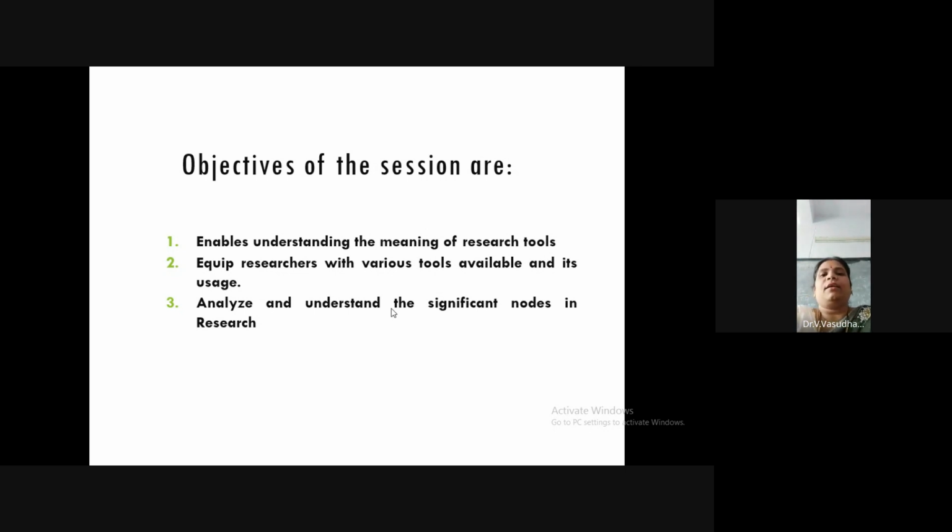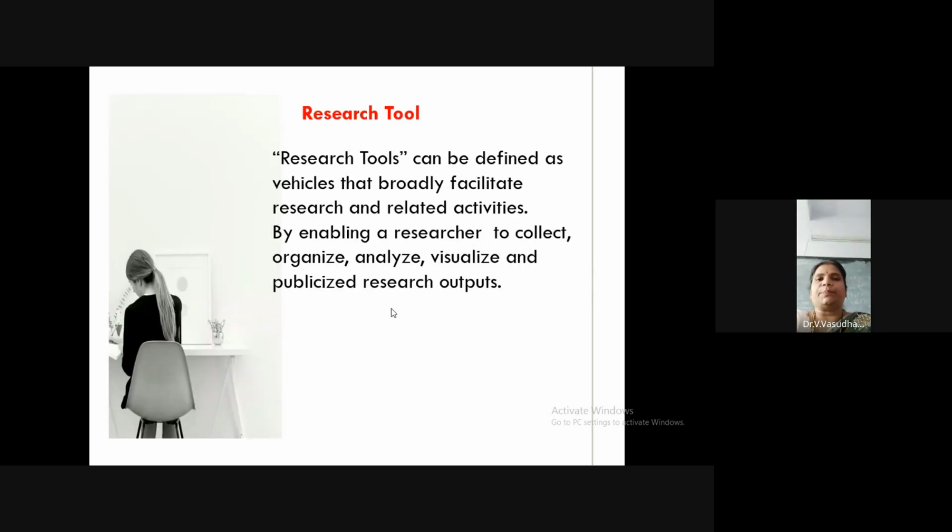They will also understand the points at which research tools are required and can be adopted for easing the work and moving on with the research work.